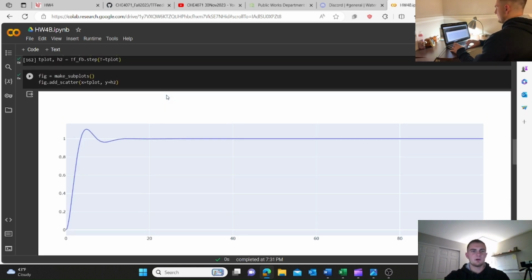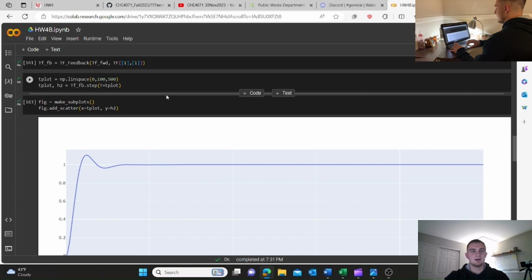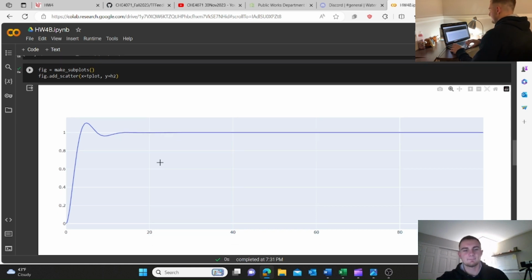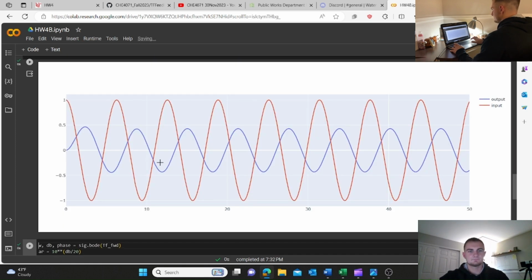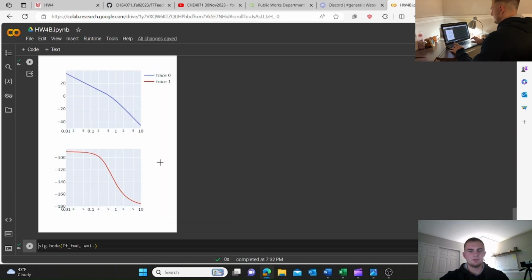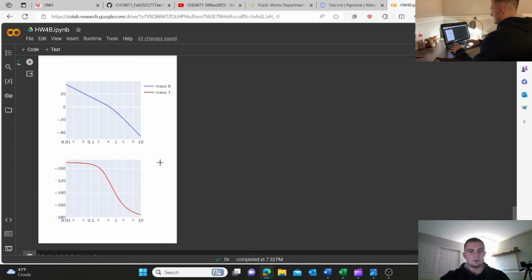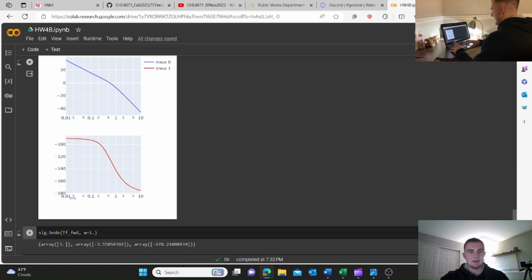So this is the response of our closed loop system, again, to a step change. You notice we go a little above our step change, we go back down, but pretty quickly we get a pretty accurate step change here just with the PI controller, which is interesting. And let's keep going down. Here is our frequency, and here are our Bode diagrams. You'll notice that we don't really see ourselves getting down to -180 degrees. So let's add some more values on our x-axis.